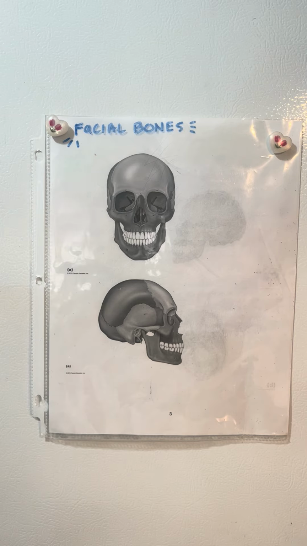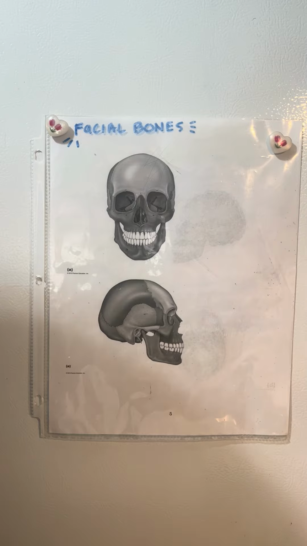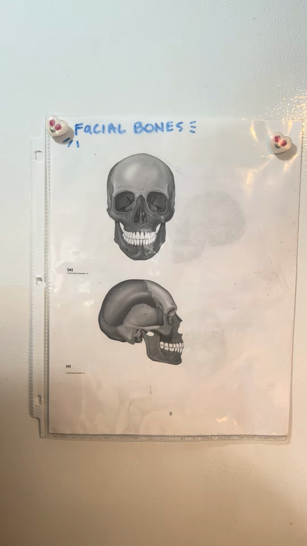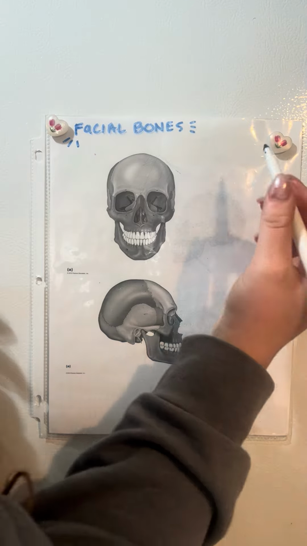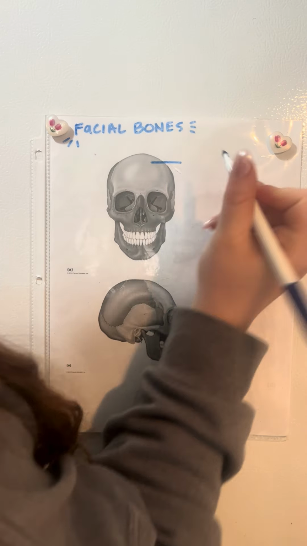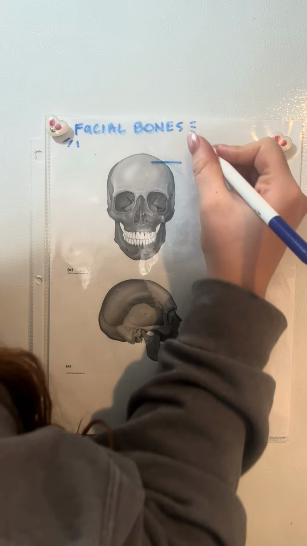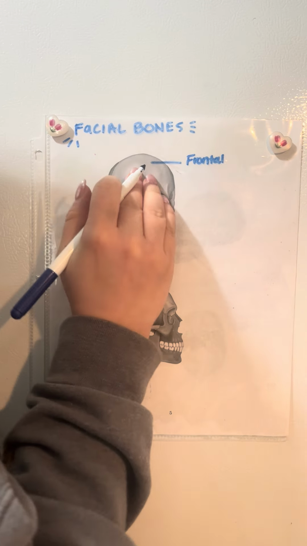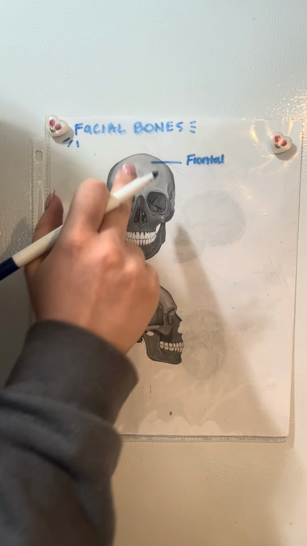Alrighty, today we're going to be learning about the facial bones of the human skull. Starting first and foremost, there are a few bones that make up the front here. Actually, there's quite a few bones, but we'll start with the basics here. And this first bone here in the front, the biggest one, is called the frontal bone. That should be pretty easy to remember because it is the front-facing bone. If you're looking at somebody from the front, that's the first bone.